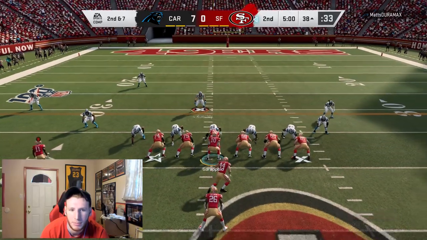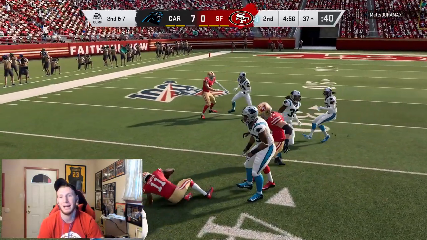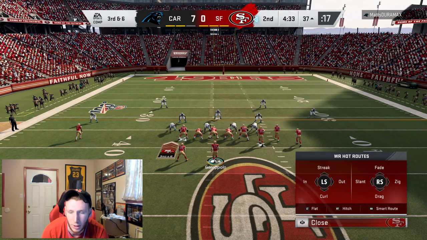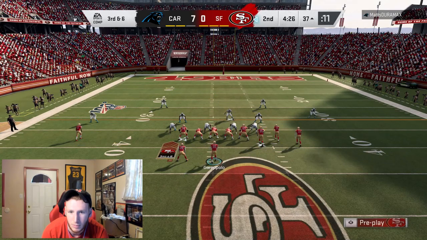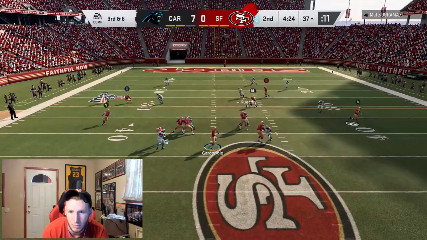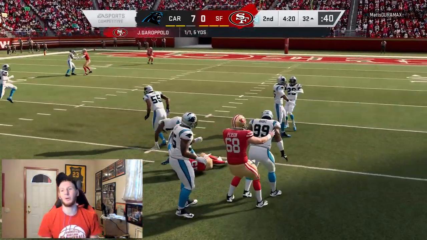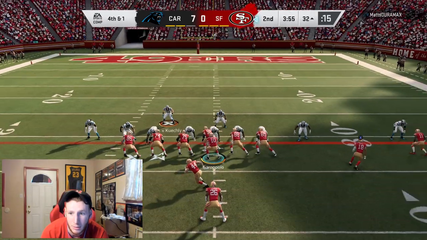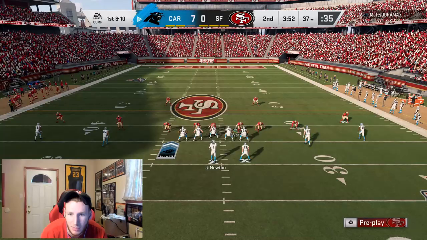Okay. Oh, that's a bad read. But we got, oh my gosh, it's a bad read. All right, I consider this a passing down, so we're gonna pass the ball. Enough said. Got him. Oh, get up. Oh my gosh, we're on a fourth down. I don't think goal line stops this, I'm gonna be honest. Oh, it stops it bad, yikes.